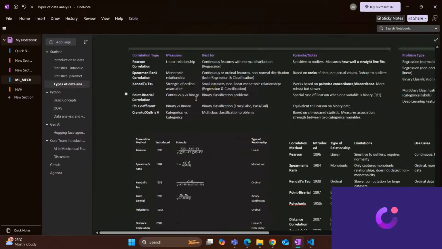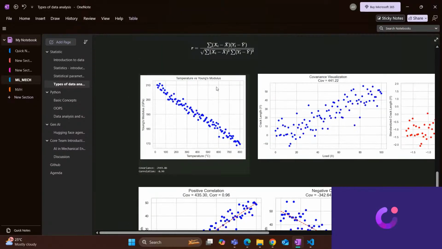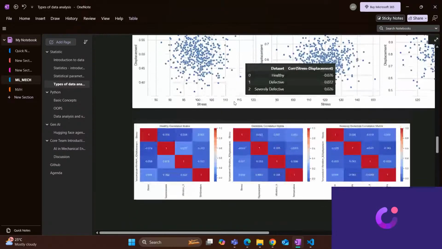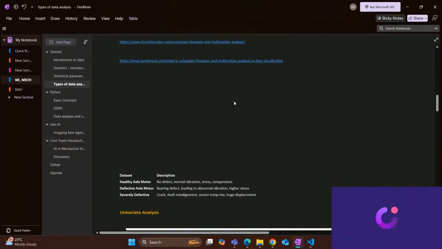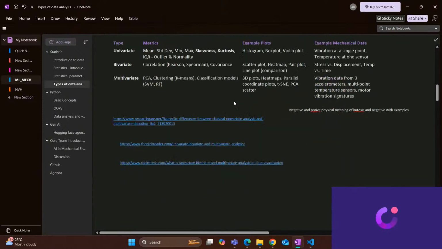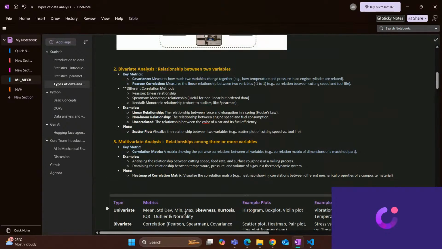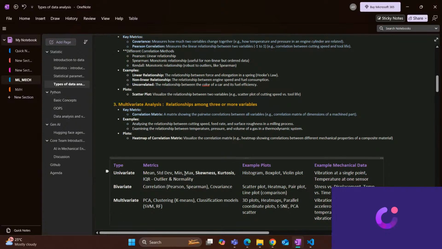So yeah, I think that's it for this class today. If you have any doubts, we can clarify. In the next class, I'll dive into IQR and outliers and normality. And again, K-means, PCA, all these things are machine learning algorithms, so we'll discuss them when we start teaching the machine learning classes. So any doubts till now?